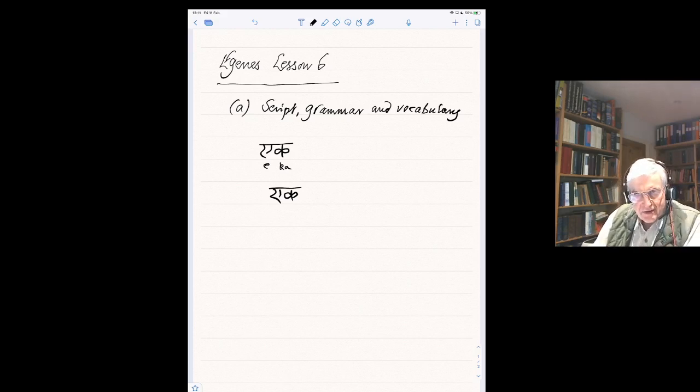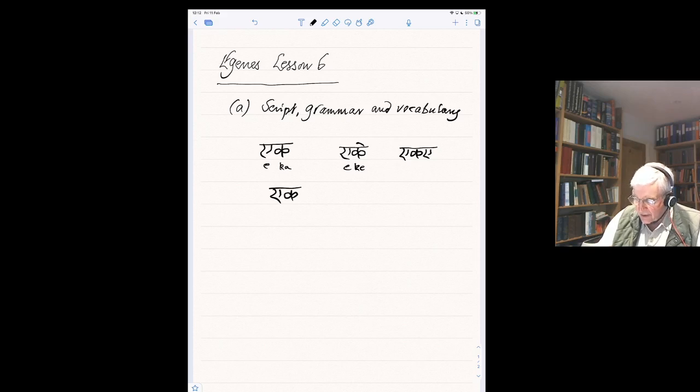If we wanted to write eke, we write the e and then the k and then this symbol on top. That now becomes eke. If you were to write it like this, that would be wrong and meaningless.